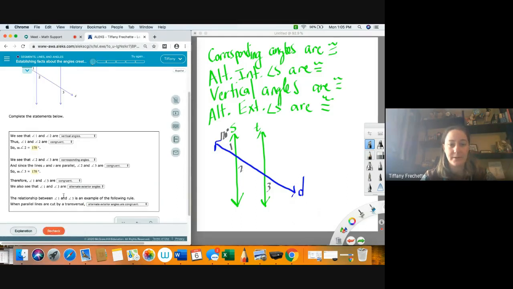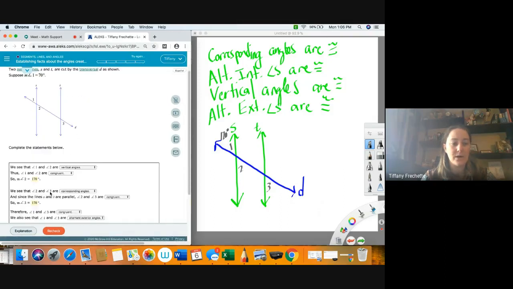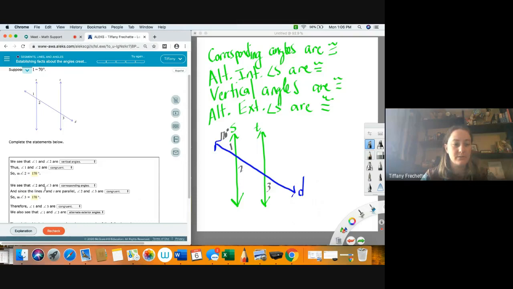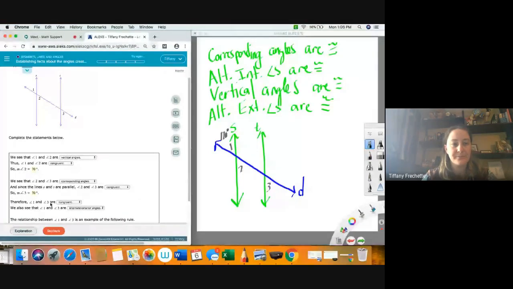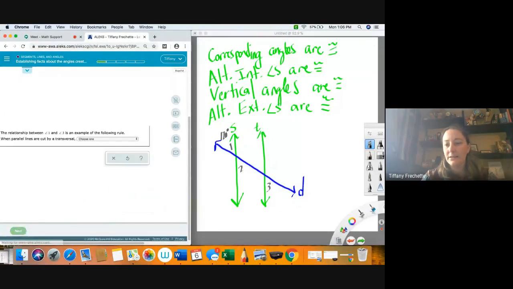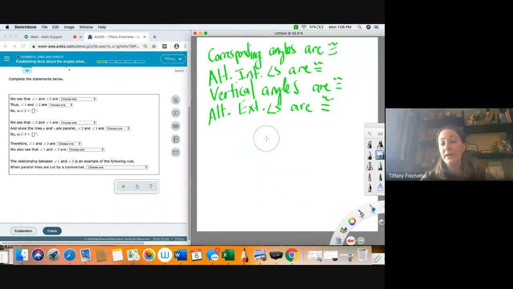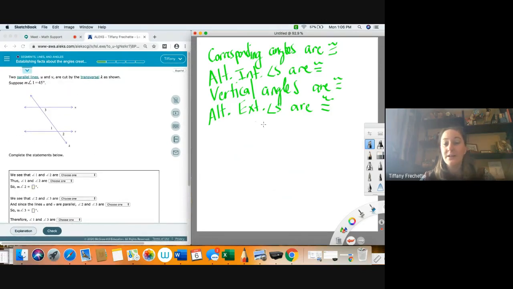Uh-oh, what did I type wrong? Uh-oh, this said 70, not 170. That was a silly mistake, darn it. Ta-da, we got it right. It wasn't necessarily wrong, well, that is wrong. I wasn't paying attention and I wrote the wrong number. So even though I did everything correctly and related all the angles, I didn't write the problem correctly in the first place, so it does make it wrong.